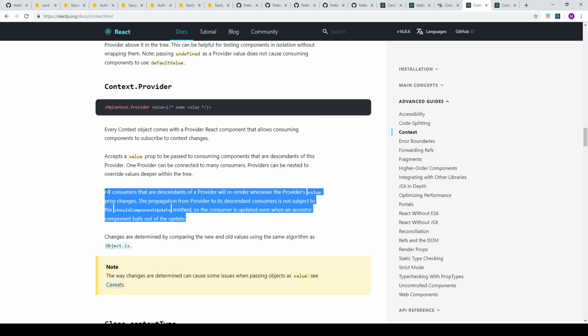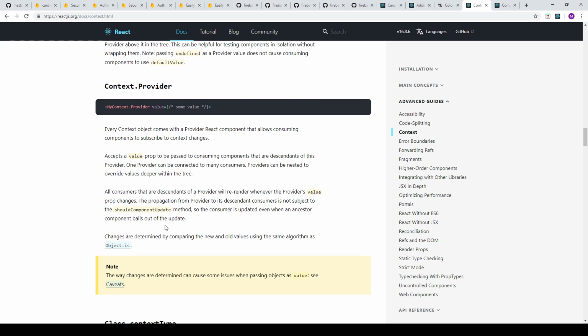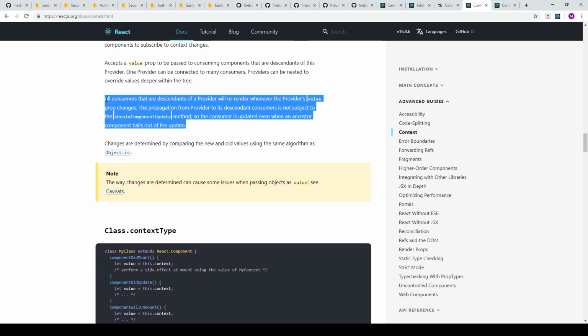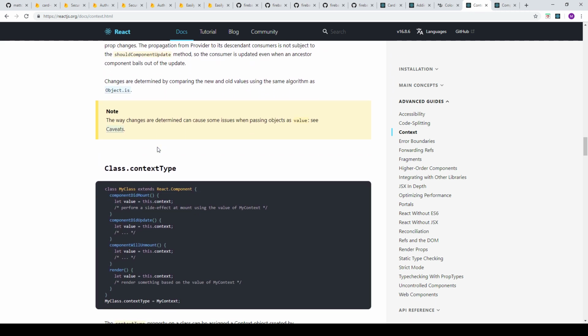I'm actually okay with this because it's only going to change when the person logs in or out, and I do want everything to change, so that's actually perfect. So I really don't need to worry about this, I don't think.